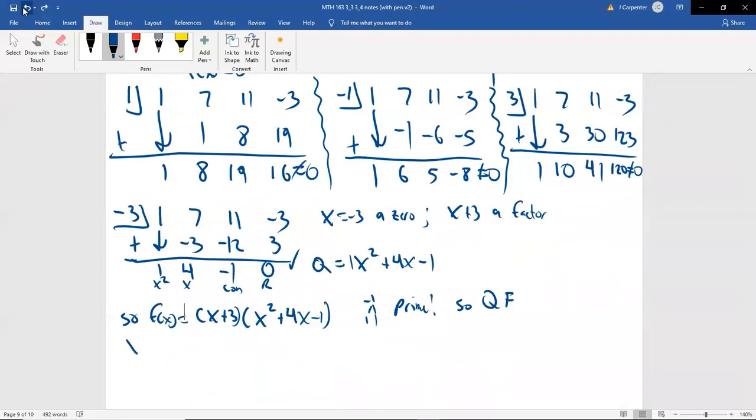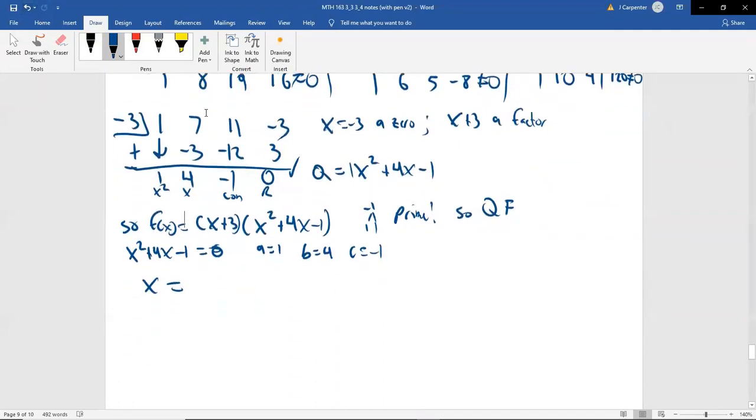So for x squared plus 4x minus 1 equals 0, it's a terrible looking 0, your a is 1, your b is 4, and your c is -1. So therefore the solutions are, remember this formula, I told you never to forget it, -b, so -4, plus or minus the big square root, and then it goes b squared minus 4ac, so 4 squared minus 4 times a, which is 1, times c, which is -1, all over 2a, which is 2 times 1.